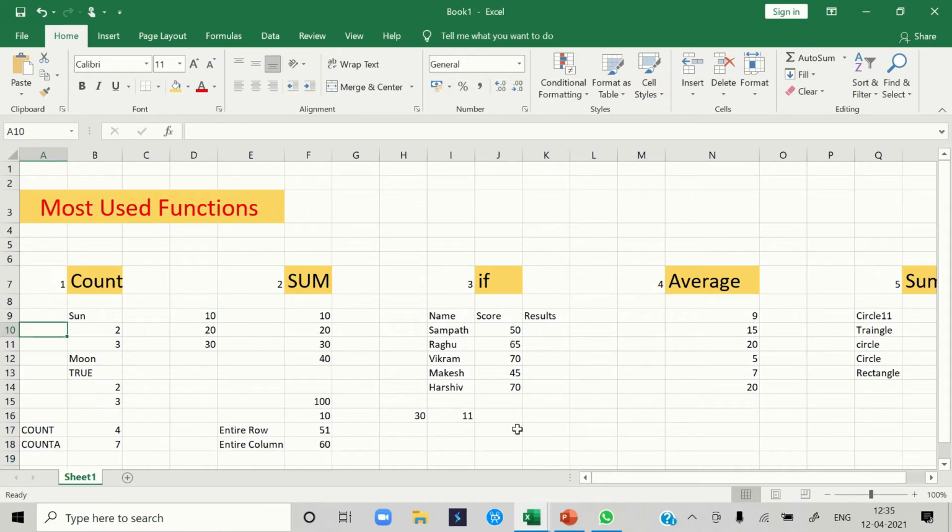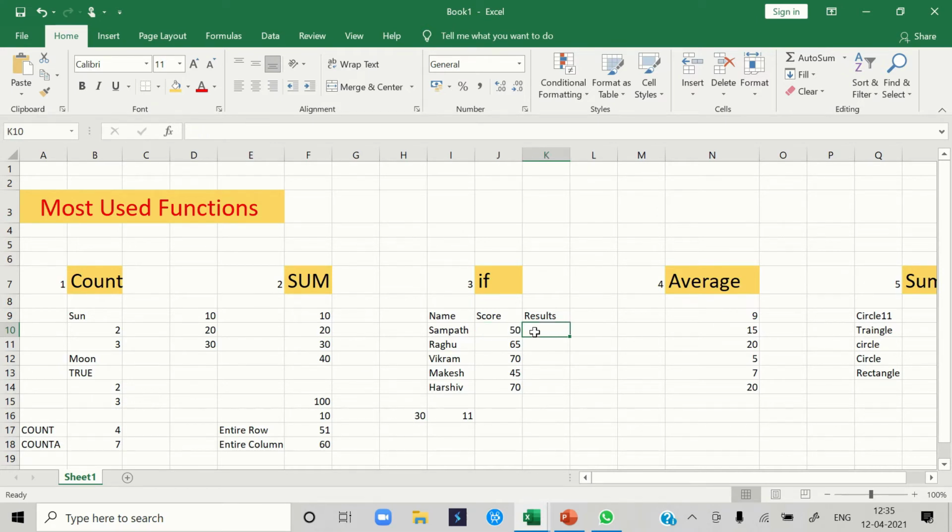The next one is the if statement. The if statement is a conditional statement. How does this conditional statement work? Let us see with a small example. Here we have a student's marks. Let us look at how the conditional statement works here. When you get more than 50 marks or equal to 50 marks, the result is said to be pass. If it is less than 50 marks, it is said to be fail.